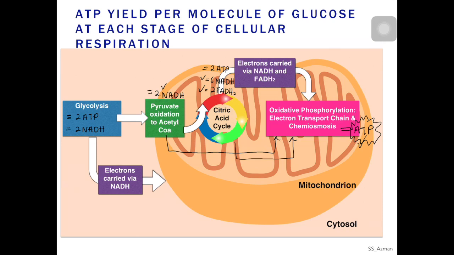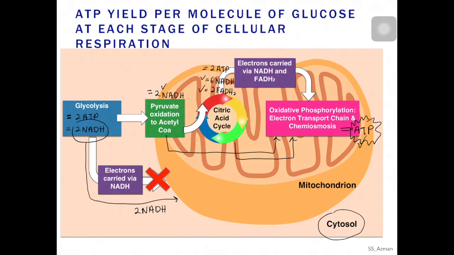The question is we have two molecules of NADH that are located inside the cytosol. The NADH molecule needs to be transported into the mitochondria so it can go to the electron transport chain and chemiosmosis for ATP production. However, one characteristic of the mitochondrial membrane is that it is impermeable to NADH from the cytosol. It means that NADH from the cytosol cannot enter the mitochondria and cannot pass through the mitochondrial membrane to get into the matrix.